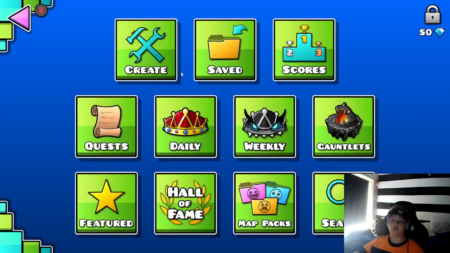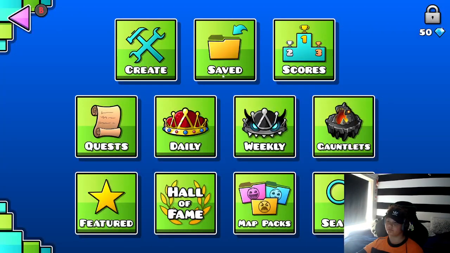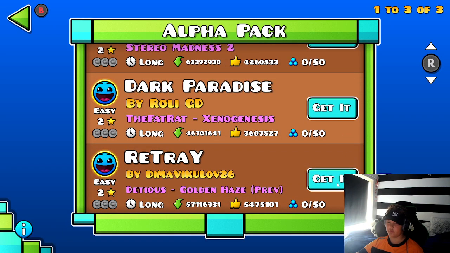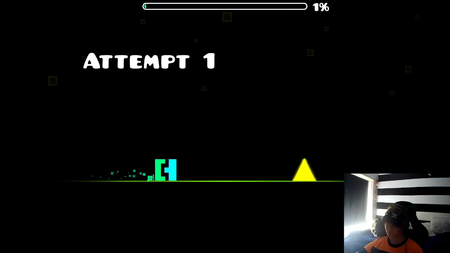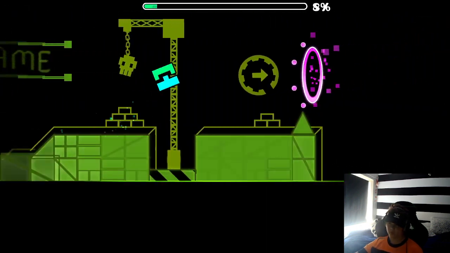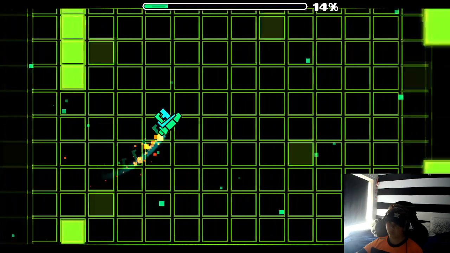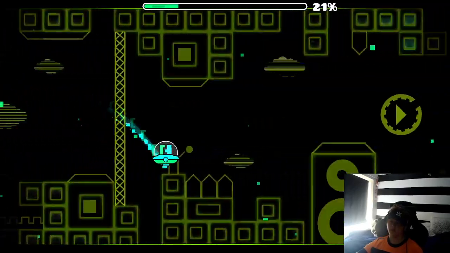Alright, let's see. We can create a new level. We can create our own level. What are the map packs? Alpha packs. Let's try this retry level. Ooh. People have good designing skills in this game. Look, there's a coin there. I don't even know what those coins even do.